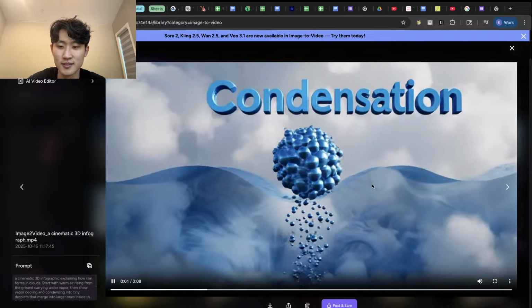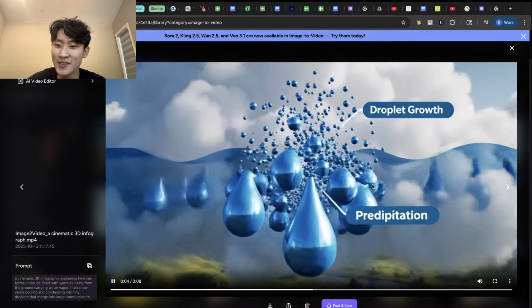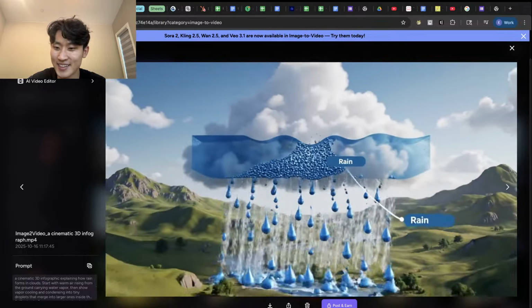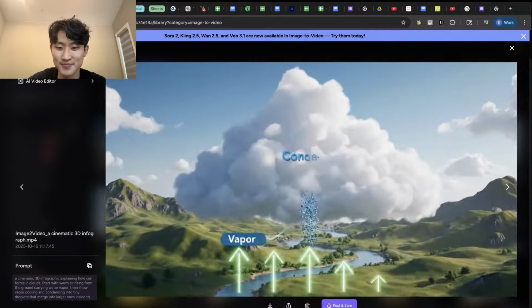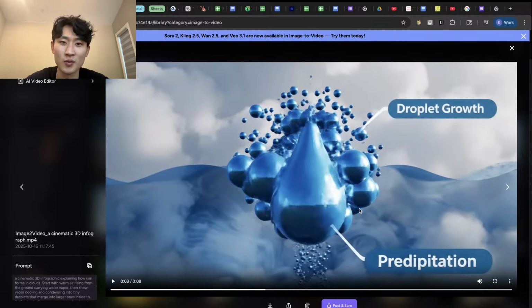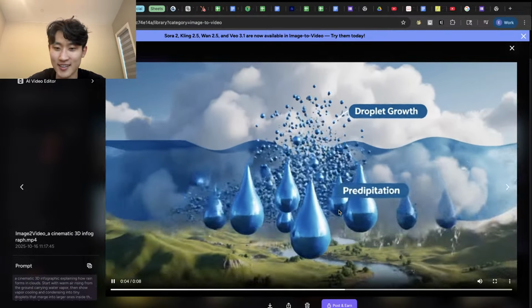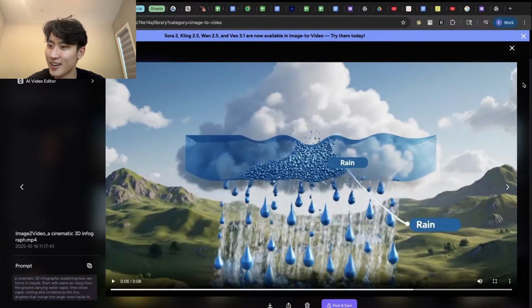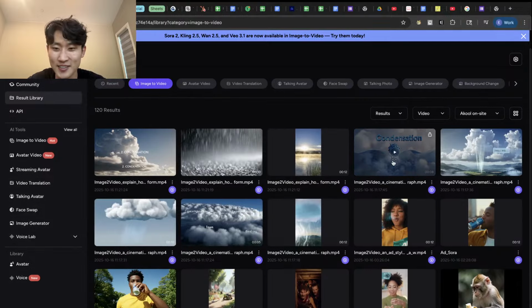As warm air rises, the water vapor Oh, it has sound cools now and too. condenses. This is amazing. These tiny droplets merge. As warm air Oh, that's great. This is a lot better than the rises, Google VO 3.0 that I showed you water earlier. vapor cools and condenses. Oh, that's cool. I love that it has sound now.